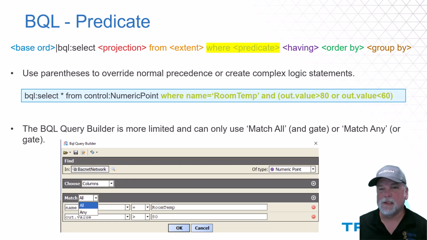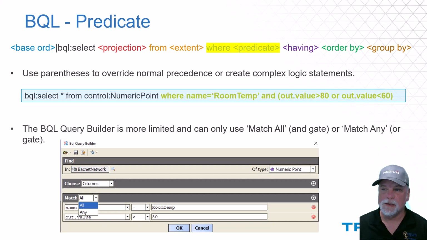So when it processes each row and it's looking at that numeric point, the first thing it does is says where name equals room temp. And if that's true, then it will also take a look at the out.value. So it's calling get out, which gets the out slot from the numeric point, and then get value, which extracts from the BStatusNumeric the actual value as a double, and it's comparing it against those two limits being 80 or 60.